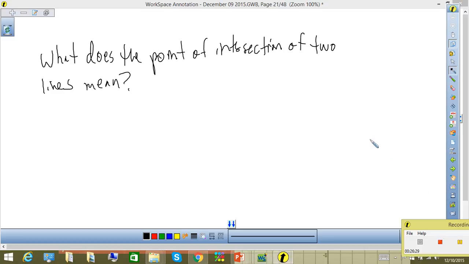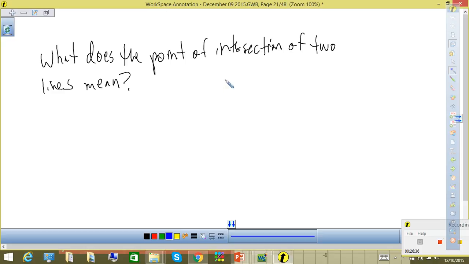Okay, who can elaborate on this? Let's see, Sergio, go. They're not parallel. They cross each other. The point of intersection where they cross each other, okay. But what does it mean? When the two lines go a different route. That's a slope. That's the one that gives us a different direction. What does that point of intersection mean? You can elaborate. It's a coordinate, of course, because it's a point.